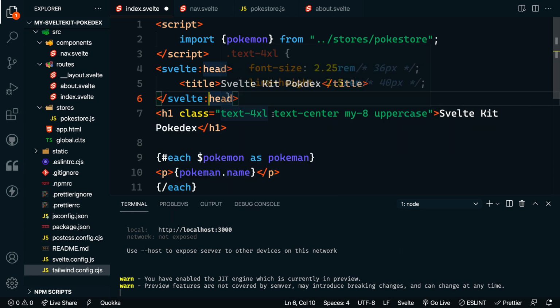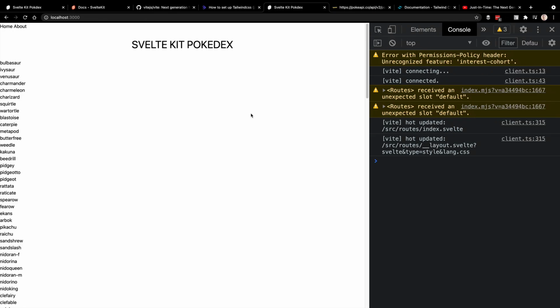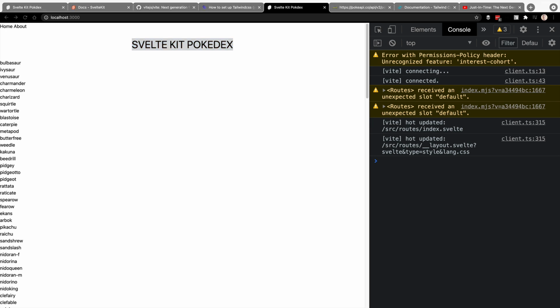Now, the cool thing about Tailwind that I mentioned before is you have all these different sizes: text 2XL, 4XL, XL, medium, small, that sort of stuff. And for margin Y, you also have margin X, or you just have margin. Then you have these different increments of how big or small that margin should be. And you've got a really simple class here, uppercase, to transform that text to uppercase. So notice now that looks pretty good, more or less what we were expecting.